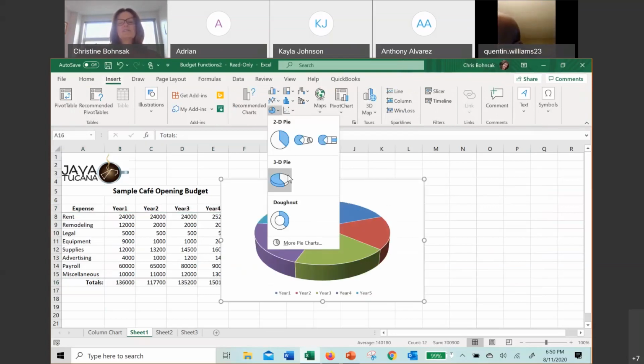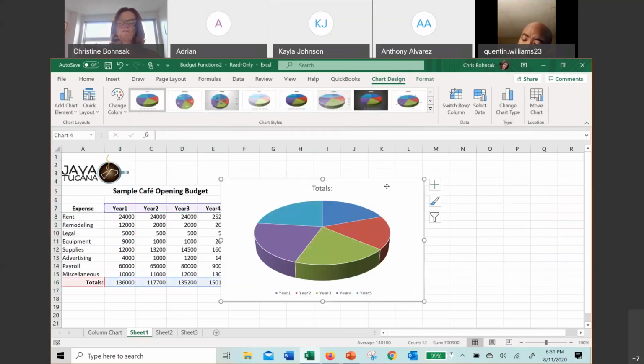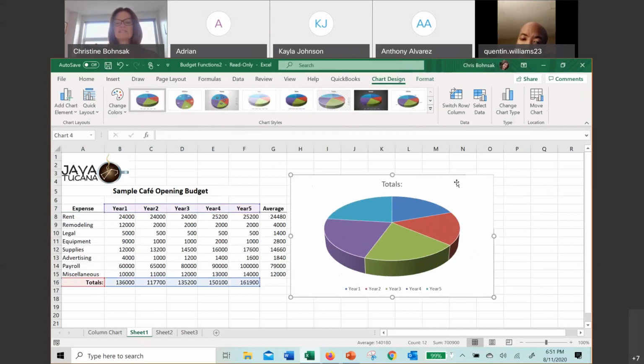Let's do a 3D one, just to give some texture. And I'm going to move my chart so I can still see my data, and I can see my chart at the same time. Now, one thing I didn't mention before is this chart is directly tied to the data.